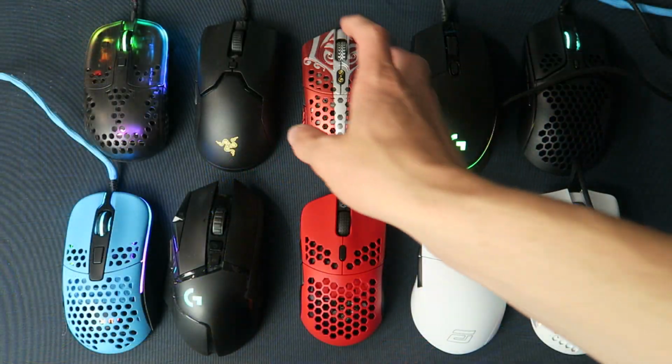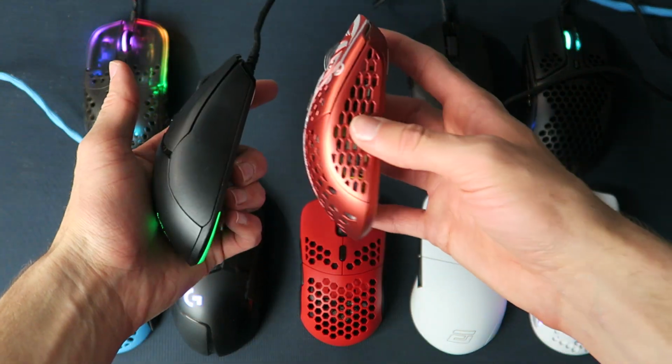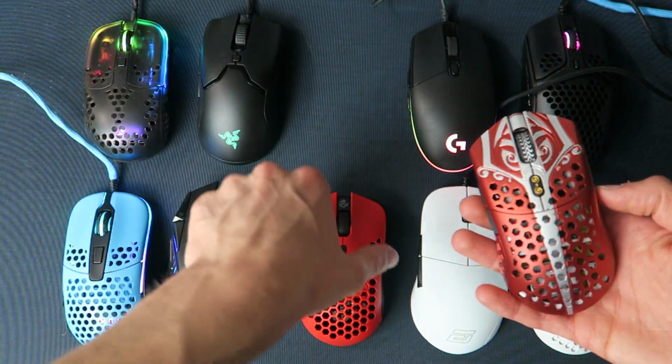The real question is, can you justify spending almost, if not, $200 on a gaming mouse? If I didn't review mice on YouTube, I probably wouldn't. For the average casual gamer, it's probably not worth spending the money. If your setup's all sorted, you've got nothing else to spend the money on, and you still want to spend money on your gaming setup in some way, and you want to be performing the absolute best and have the best mouse, then maybe it's worth it.